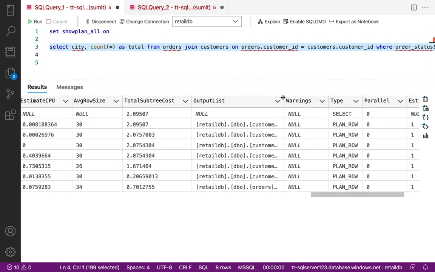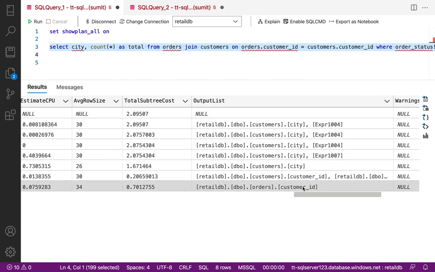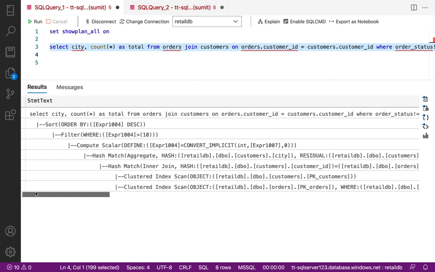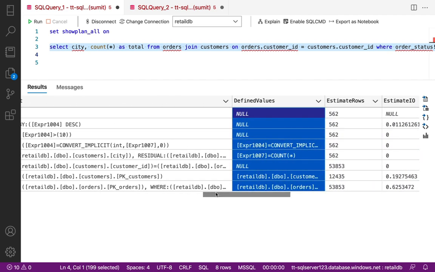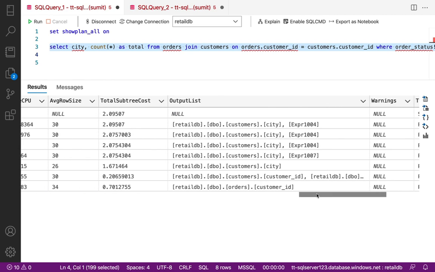And output list, what all columns it will give you finally, it will only give you the customer id, because other columns are not required from this table. You can check this out. So from your orders table, it is only giving you customer id, nothing else. I hope this is clear. That's where the output columns list shows you. Because why should it take other columns into consideration when it's not required? So it is eliminating unnecessary data in terms of the filter or in terms of the projection initially only.